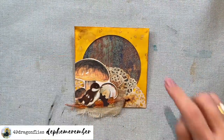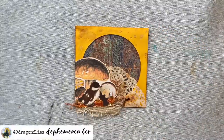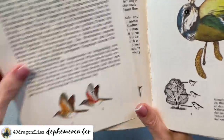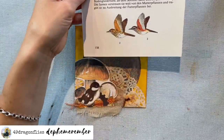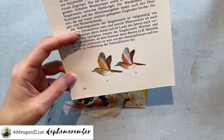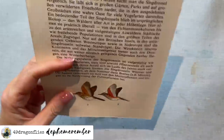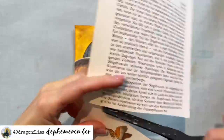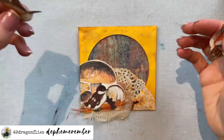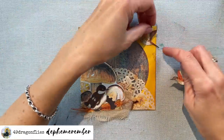Actually, what I was looking for was something that maybe I could put up here. I don't know if I want to do that, but I want to try it out. So I found these little birds here. And I thought maybe one of them could be cute up there with a little cluster. So let's cut them out. I would still have this. I wouldn't lose this. And see if we like that. Here they are, two cuties. Now I will put something underneath. So I think the size is good.